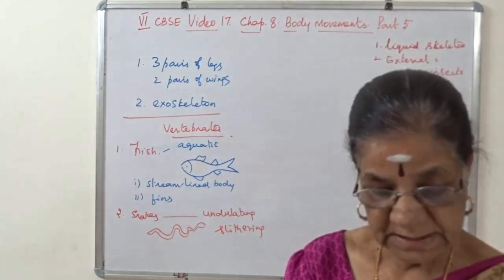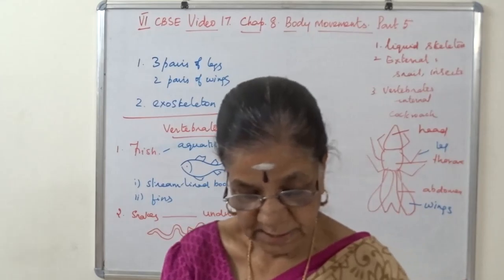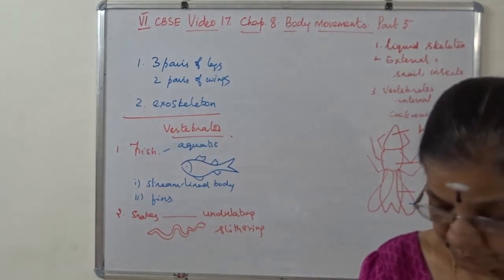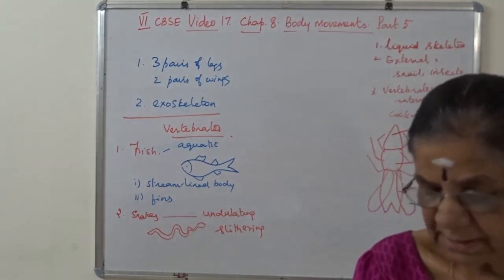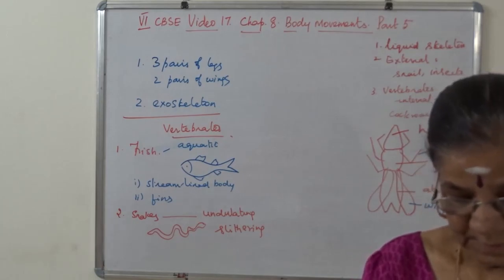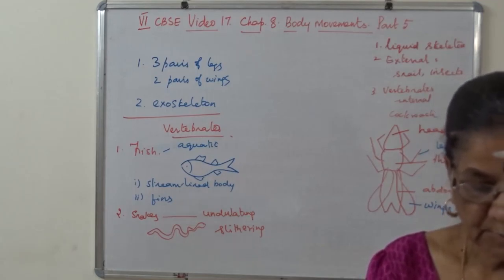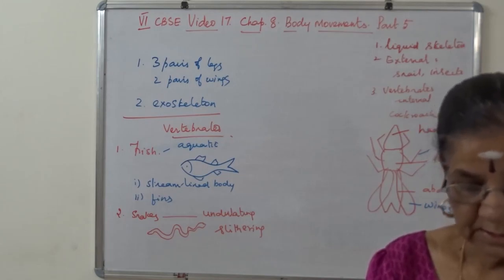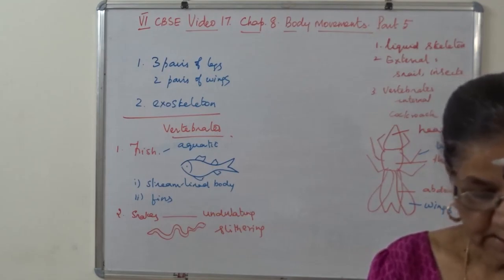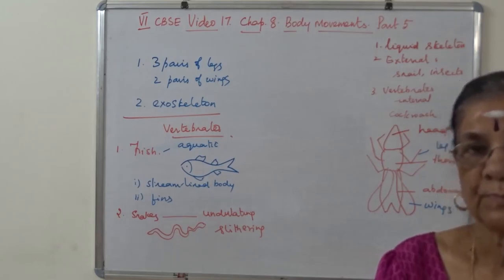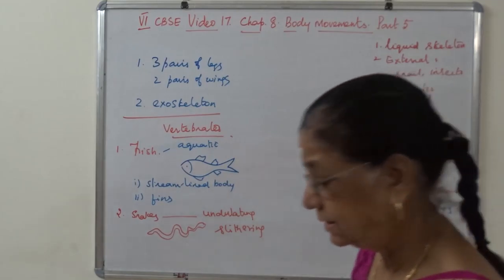They bend their body in a series of loops and move by gripping the surface with the scales on the underside of the body. This movement of the snake is called slithering. I hope you understand. So it is very simple. Snakes have a long vertebral column and many sets of ribs to support their length. They do not have limbs, and they use their muscles and scales to move. They bend their body in a series of loops and move by gripping the surface with scales on the underside of the body. This is for movement in snakes.